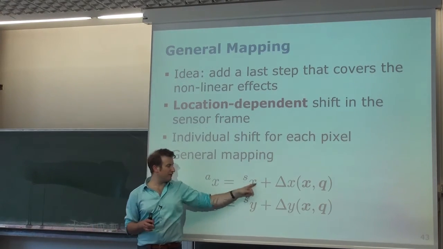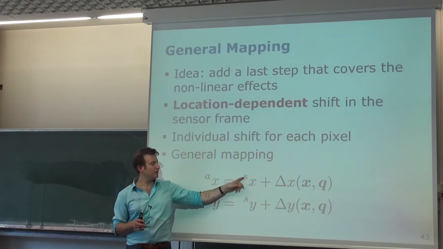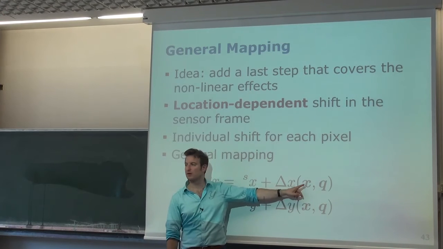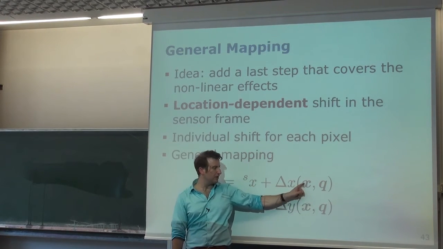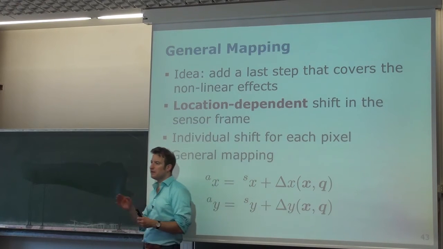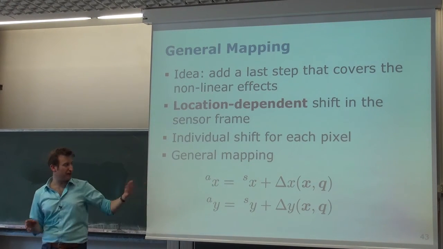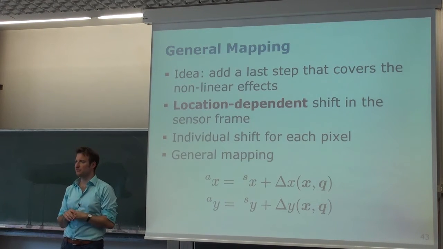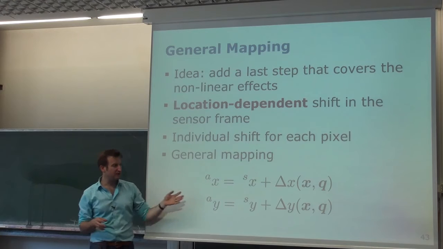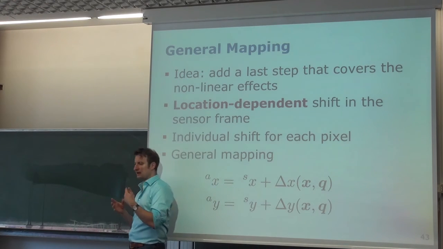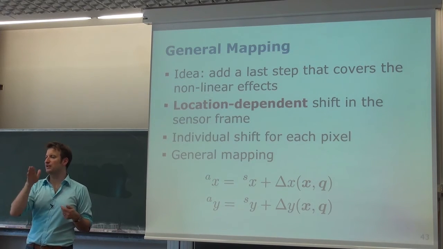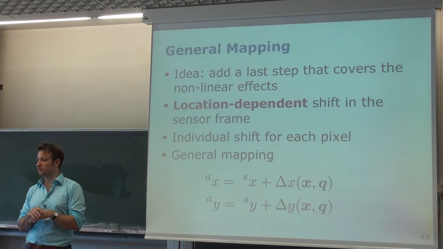so that from XS, which was the solution I had before, I get a shift in X and a shift in Y, and this depends again on my X location and some other parameters. So in theory, if I describe this in this way, it's a very general mapping, I can remap the location of every pixel to any other new pixel location. Of course, typically I describe this as a parametric function, but as written, I can have a special mapping for every individual pixel, so that it should be at a different location if I would compensate for the lens errors.